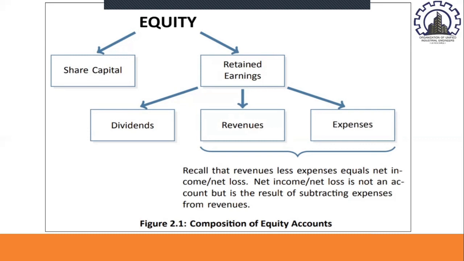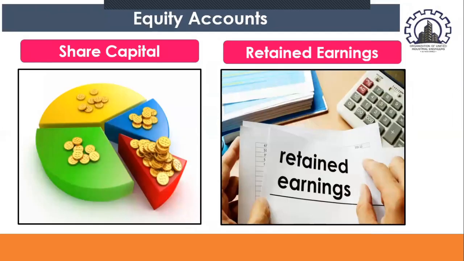Now recall that revenues less expenses equals your net income, meaning if your income is more than zero, then that is net income. But if it's less than zero, meaning negative, that's net loss. So net income or net loss is not an account, but is the result of subtracting expenses from revenues. And in order for us to better understand each of these equity accounts, let us discuss them one by one, starting with share capital.